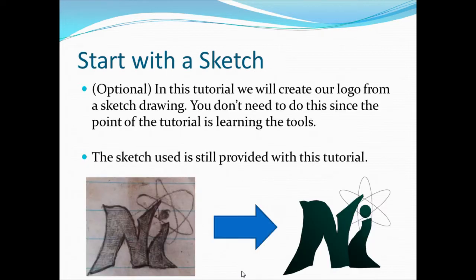In this tutorial, we're going to start with a sketch, and we're going to take the sketch from being a piece of paper, and then we're going to scan it into the computer. Well, you'll begin with a scanned in image, but then we'll take that scanned in image, we'll bring it into Photoshop, and we'll output a digital graphic in its likeness. As you can see here below, where I've started with a sketch and ended with a digital likeness.